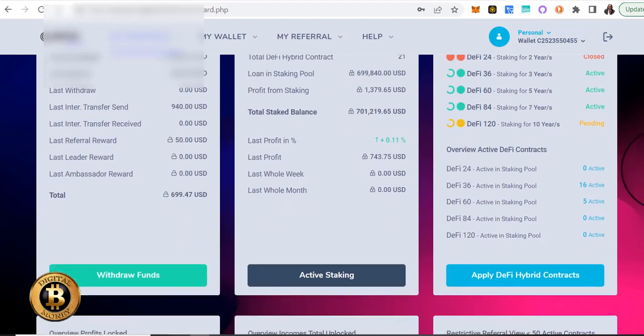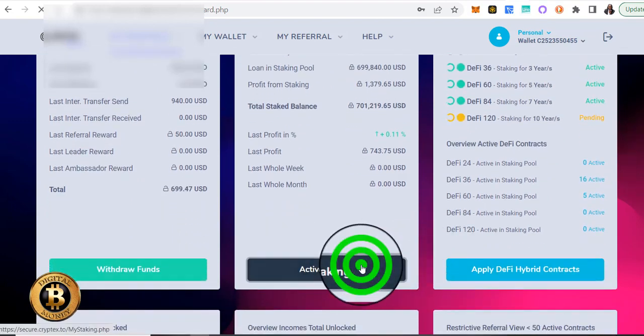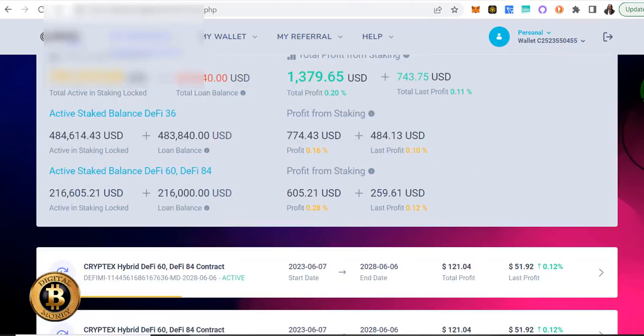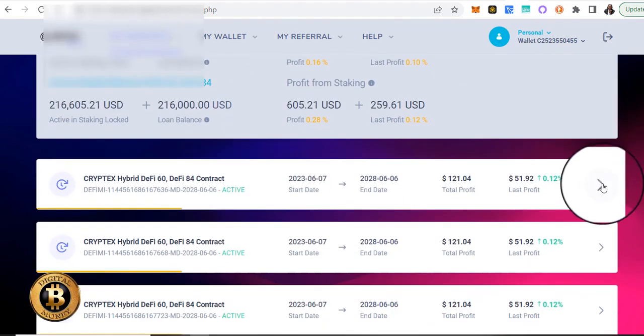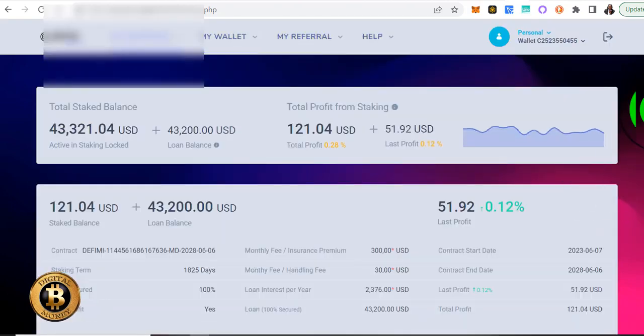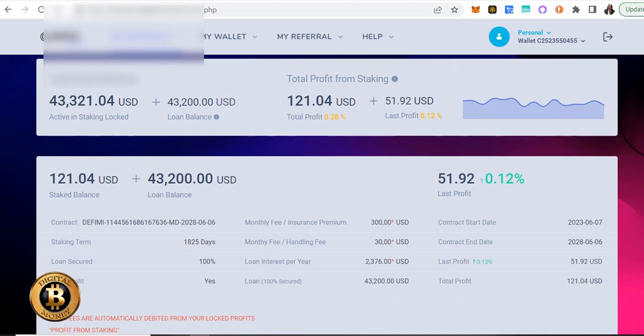Okay, so now let's dig in here. I don't really remember where it is, but I'm going to dig in and see. I think it's beneath this. Yeah, I think it's here. Yep, there it is. Okay, so all of this data is available to you, and like I said, we'll be able to soon see this on the blockchain. We'll be able to see our smart contracts, how many contracts we have, all of that data.